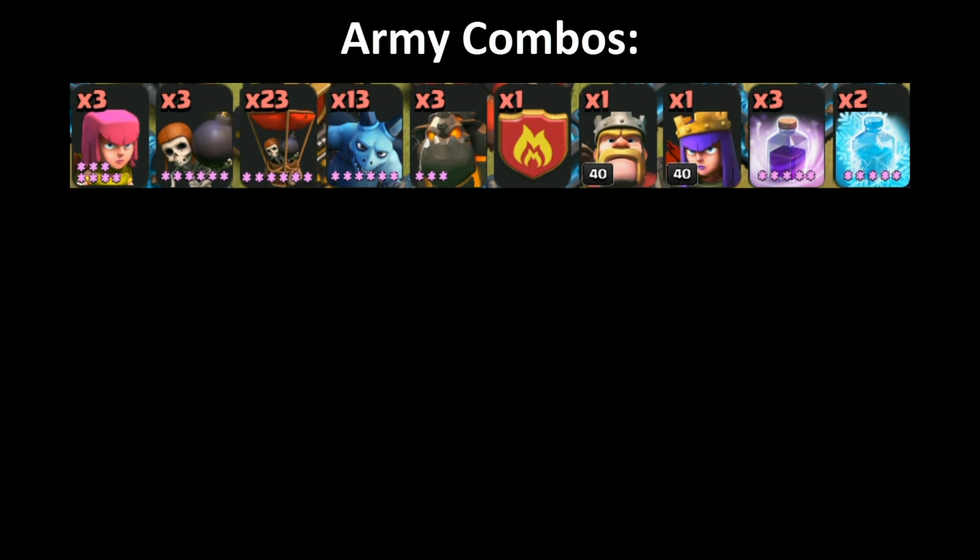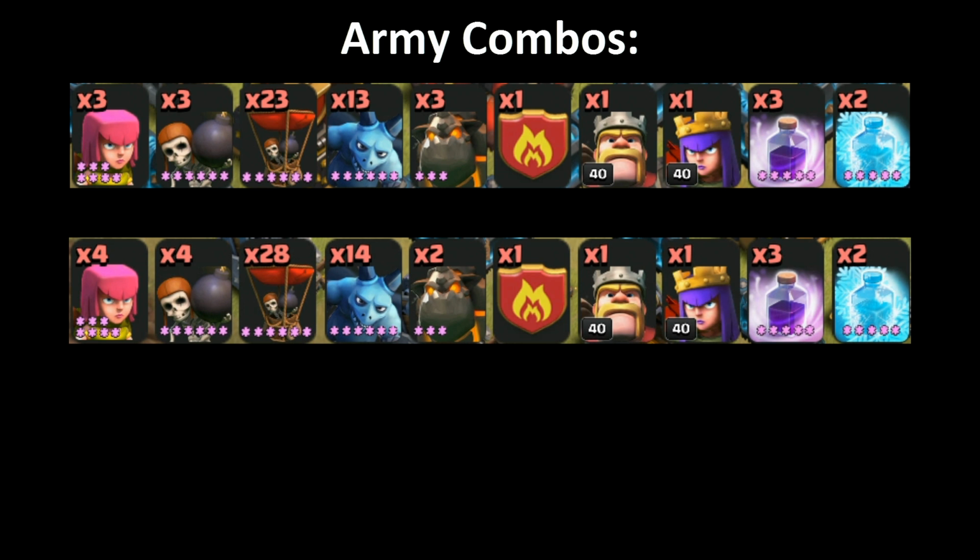To start off, we're going to look at the 3 main army combos that are mostly used. The first one is the most common one, and that is 3 Lava Hounds, 23 Balloons, 13 Minions, 3 Wall Breakers, 3 Archers, your Clan Castle troops. Very important, you must have heroes, and for all 3 of them, the spell combination is 3 Rage spells and 2 Lightning spells.